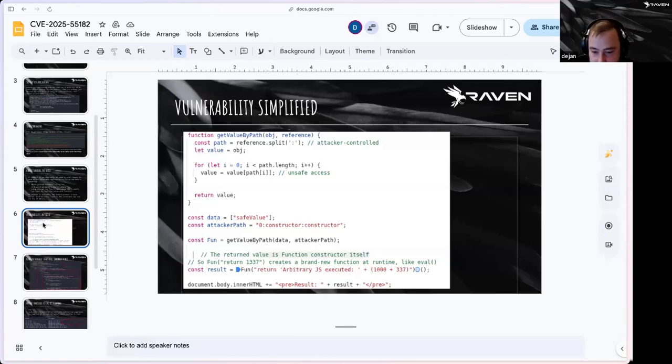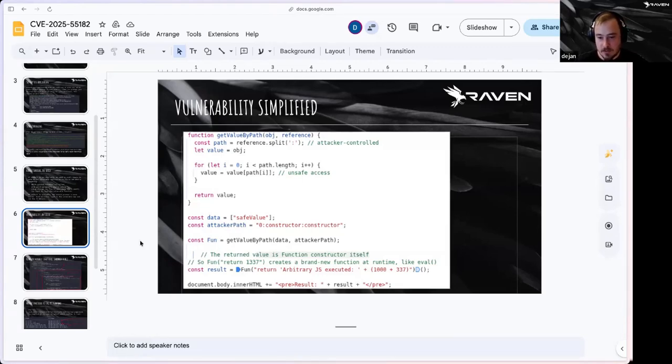Okay, so over here we have the get value by path function, and after it we have the data, which is an array of a single string, and then we have the attacker path, which contains some strings separated with colons. So we have 0, colon, constructor, colon, constructor. This is important.